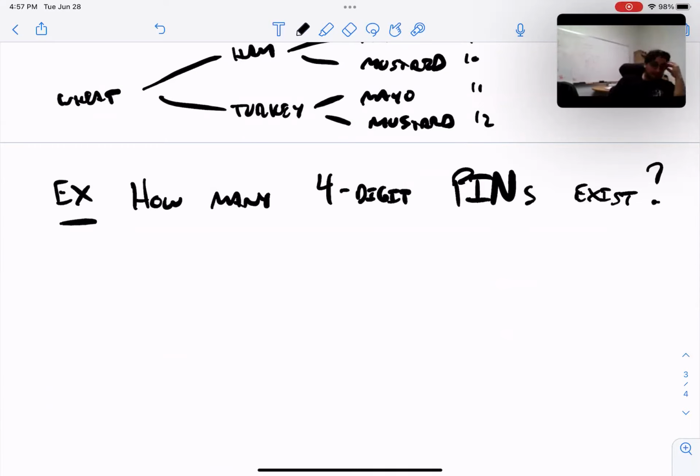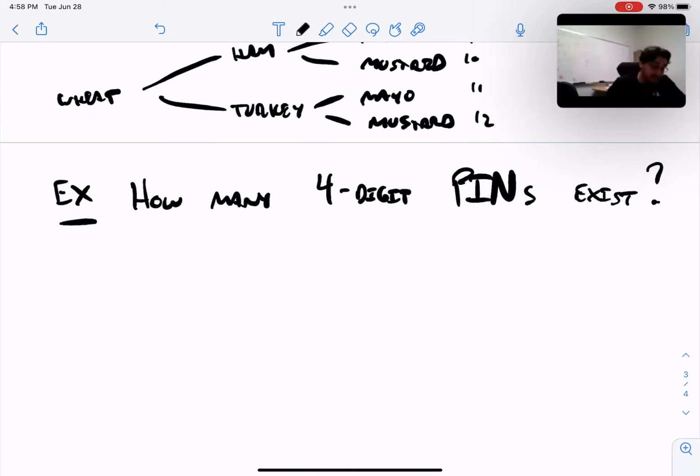And so you're going to do a digit 0 through 9, a digit 0 through 9, a digit 0 through 9, a digit 0 through 9. And I just want to know how many pins are there. How secure of a system is this? If I just pick up someone's debit card that fell out of their pocket, how likely is it I could just guess their pin? Is it pretty likely? Are there not very many, or are there a huge number where it would really be difficult to guess their pin?